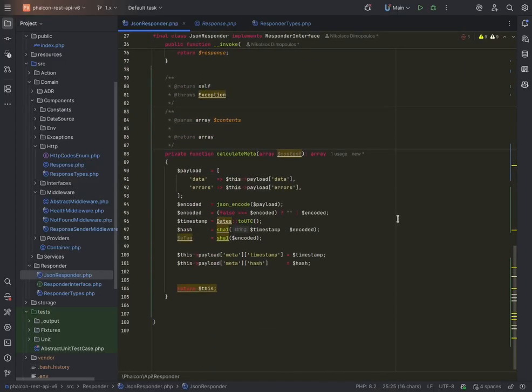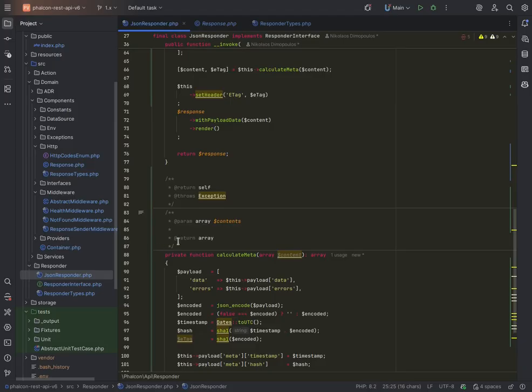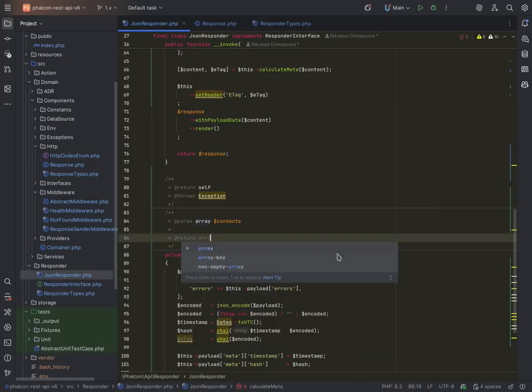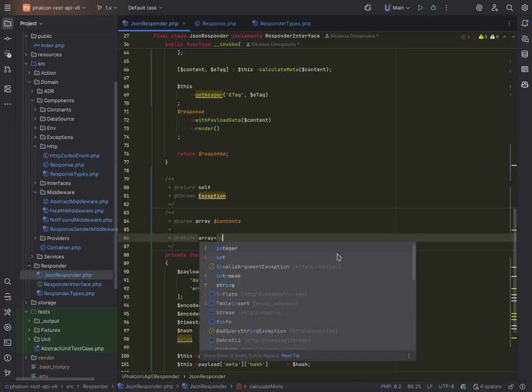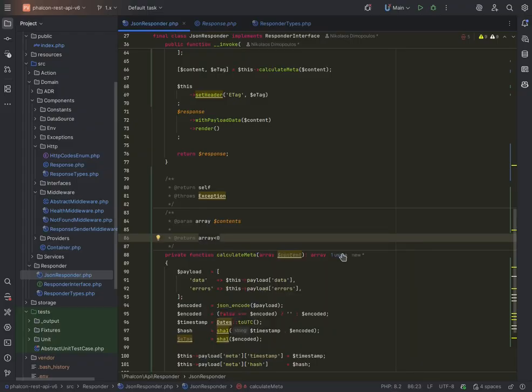Alright. So you're going to return, let's see, an array. The first element will be int, let's say 0 will be the response payload, 1 will be string.